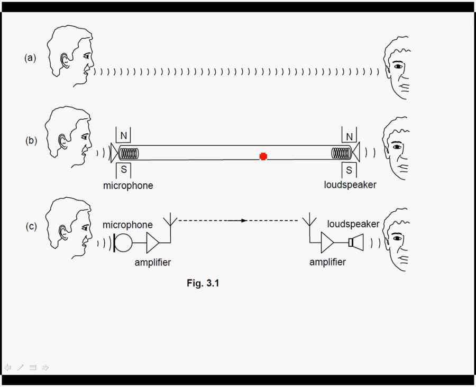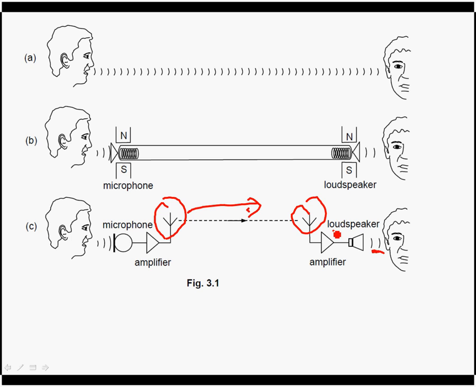Another way to send information is by producing the sound waves, changing the sound waves into electrical signals using the microphone, changing those signals into radio waves and transmitting them through a transmitter, which is the transmitting antenna there. Then you can transmit the radio waves through the medium, through the air, and the antenna at the loudspeaker end would receive the radio waves and produce the information signal or the sound signal.